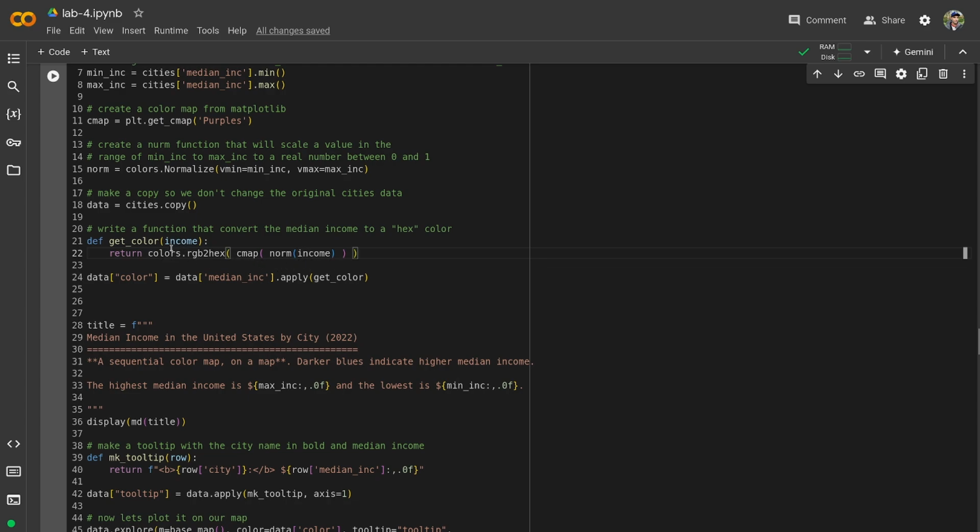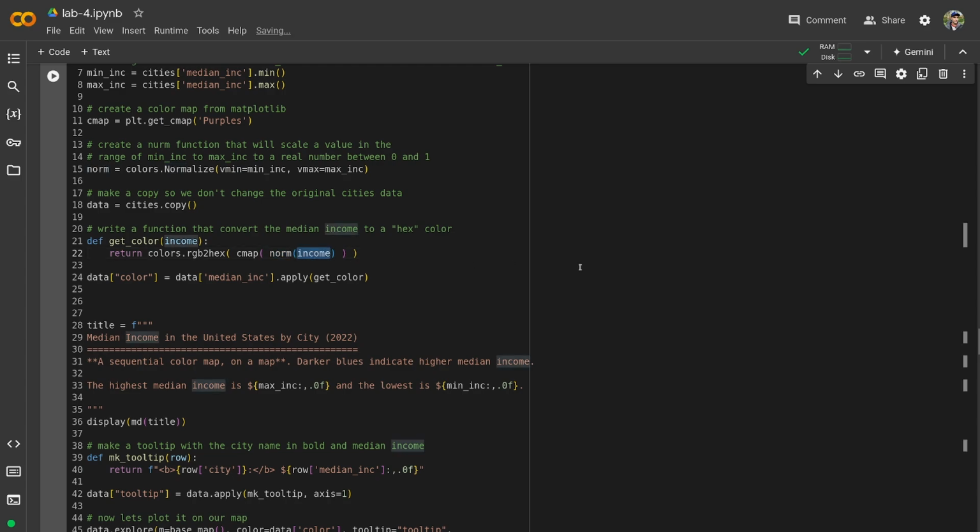So we're making this nested function call, and they happen from the inside to the outside. So for every row in our cities data, so for all 340 cities or however many we have, we're going to look at the income for that row, and that's going to become this function variable, right? This parameter called income. And we take income, and first we pass it into norm.